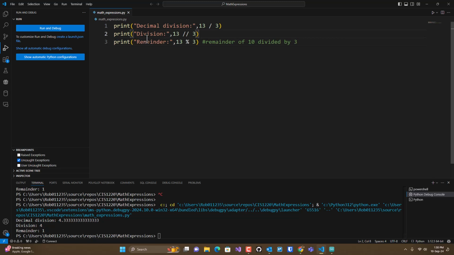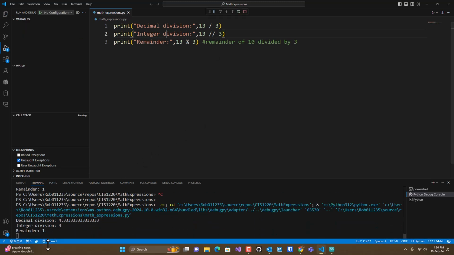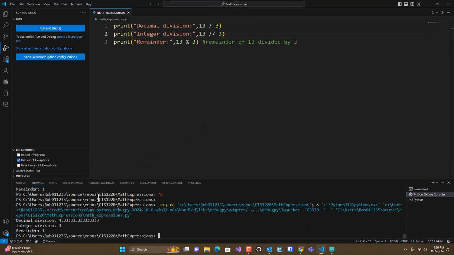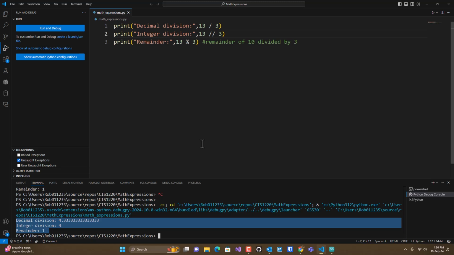Integer division is just that. And then the modulus operator gives us the remainder. So different ways we can do division using either integer division or decimal division.